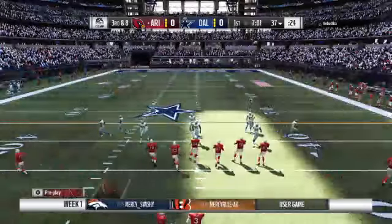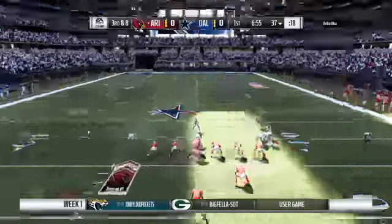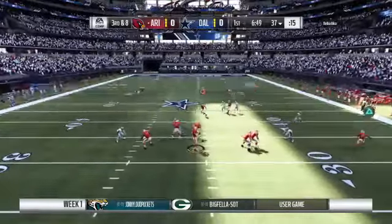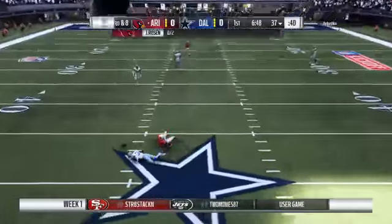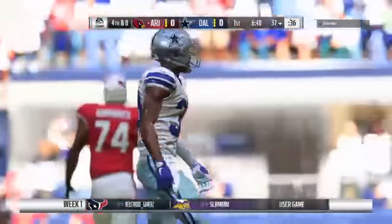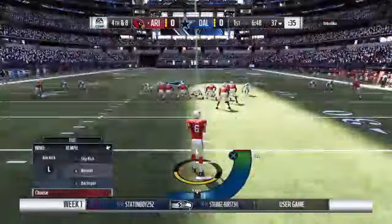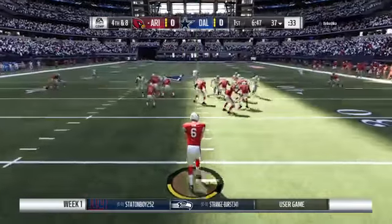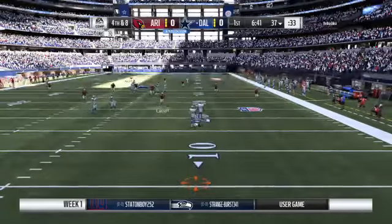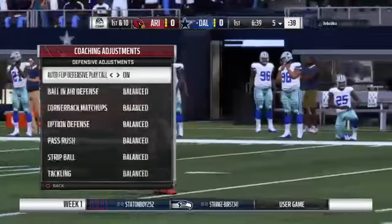Detroit! Detroit! And now it's Rosen looking. And incomplete here on 3rd down. Even without a ton of pressure in his face, it just shows how difficult it is to pick apart his own defense. Those guys are sitting back, and they're not playing receivers as much as they're playing the eyes of the quarterback and when he delivers the ball. On 4th down, here's Brett Kern to punt the football away. And a nice job here to down this one right on the 5-yard line.